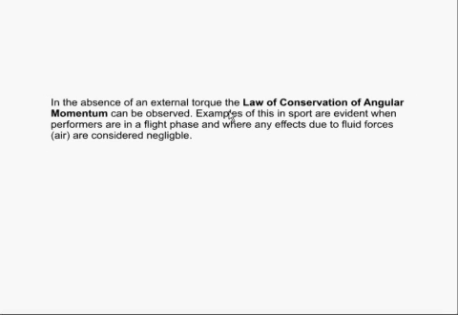Now, in the absence of an external torque, conservation of angular momentum occurs. So when the gymnast is in the air, there's gravity and there's also air resistance, but we'll ignore air resistance. We'll consider that to be negligible in this situation. Clearly we can't ignore gravity, but gravity acts through the axis and therefore is not an external torque generating force. So whilst the gymnast is in the air, there is no force that can actually create angular momentum. In other words, the angular momentum is conserved for the period of flight.